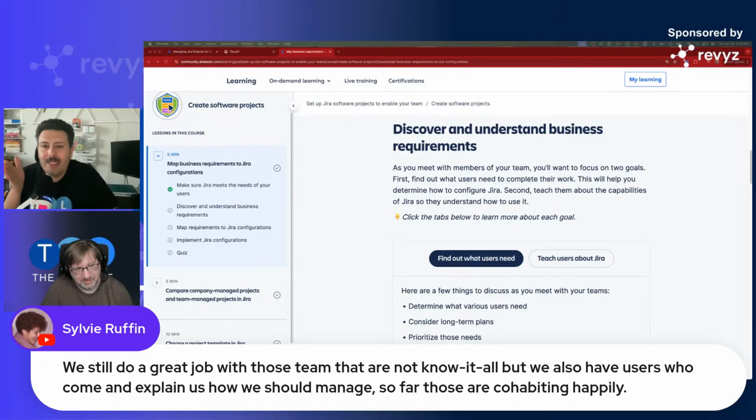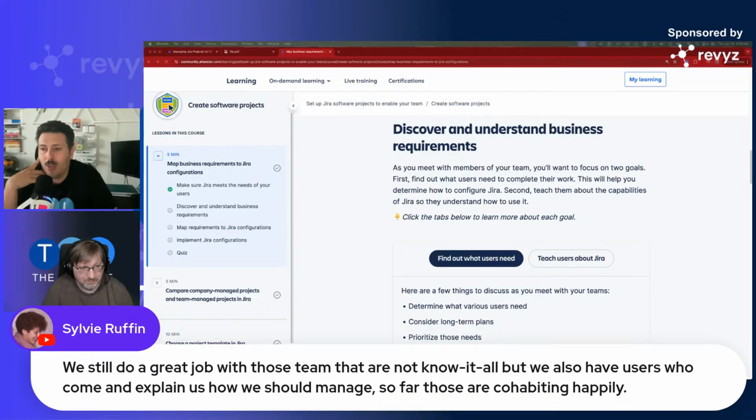They want consistency. It is very, very, very hard to do work when your team speaks 20 different languages. And if every team is able to create their own Jira projects, then you're going to have 20 different variants of how to do work. And it's really hard to run a business like that. So this is why company managed projects and having a good Jira admin really come into play. So if you're struggling with convincing your end users, I would talk to your leadership team, because the solution you can give them is consistency, governance, right?